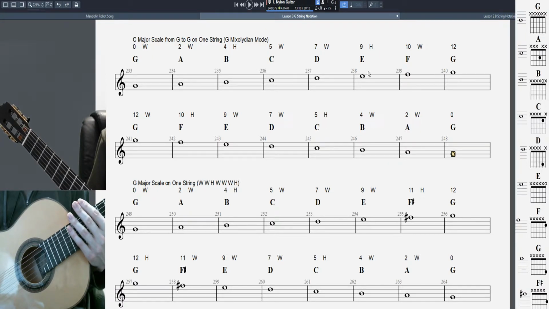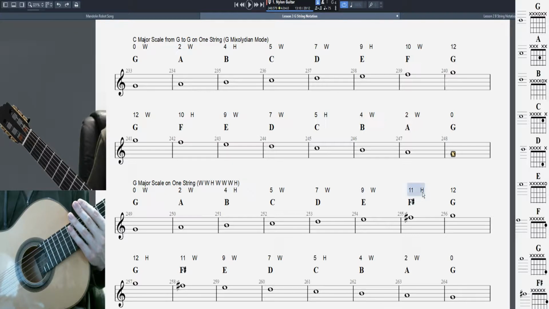To change it, the only thing we have to do is raise the F to an F sharp. And then that gives us whole, whole, half, whole, half. So all these W's and H's are just wholes and halves, right? The W right here is telling us it's a whole step from G to A. This W is saying it's a whole step from A to B. This half step is saying it's a half step from B to C, and so on.